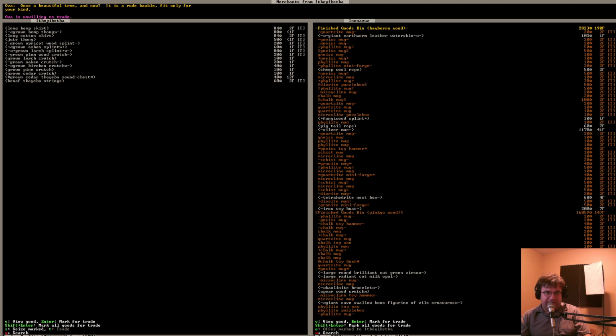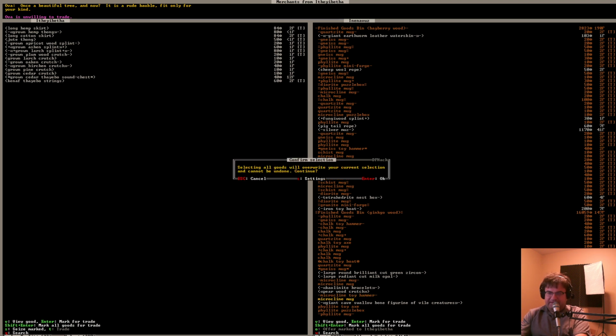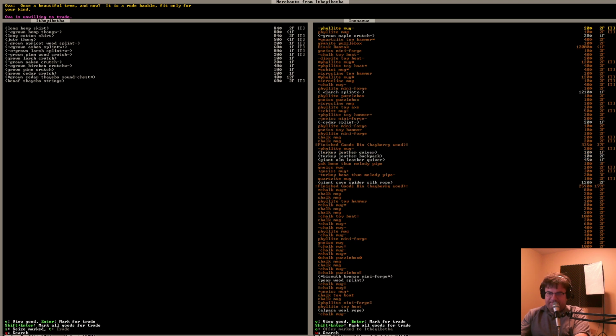They're unwilling to trade. Wants a beautiful tree, now. Huh. There's definitely something that we have that they do not want to take. What else would that be? So we have the toys, the mugs. Let's try this. Can we clear all?